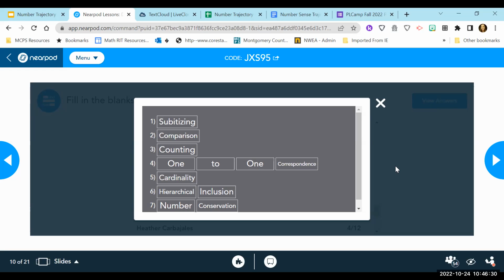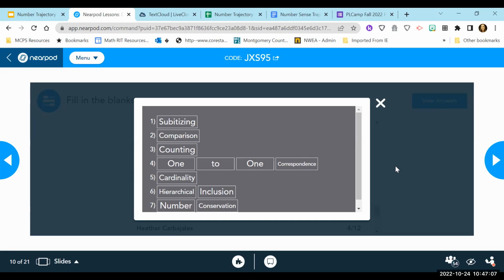And we have to acknowledge for some kids, when they come into kindergarten, they've got all this. They have all 7 of these, and they of course need work expanding on their knowledge, but they can do a portion of all 7 of these skills. And we also have to acknowledge that we have students who come in and they don't have any of these things, and they may never have been directly taught them or really even pointed out to them. So maybe they can do bits and pieces of them, but they don't really have proficiency with them because they haven't practiced to that extent. So that means coming into kindergarten, we've got kids ranging from got this to not at all.